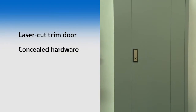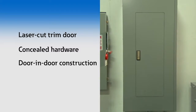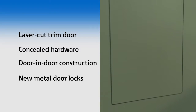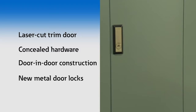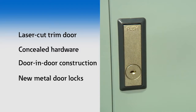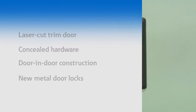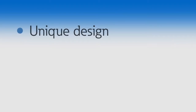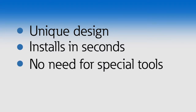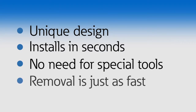The Easy Trim includes a laser-cut trim door, concealed hardware, and door-in-door construction. The next-gen Easy Trim also adds new metal door locks specifically designed for Eaton's Easy Trim. The new locks boast steel mechanism and trim door mounting. So what else makes the Easy Trim so special? The next-gen Easy Trim incorporates a unique design that allows the trim to be installed in seconds without the need for tools, rather than minutes. And as you'll see, trim removal is just as fast.